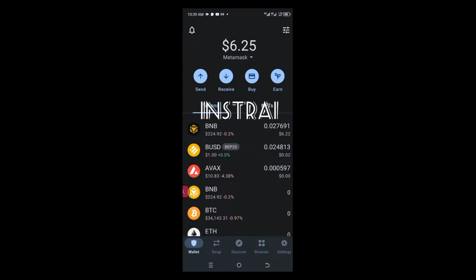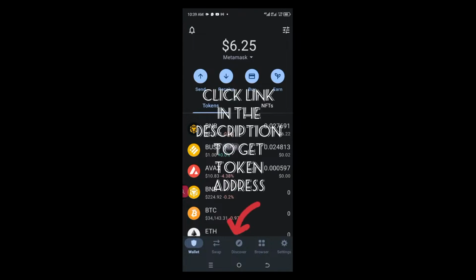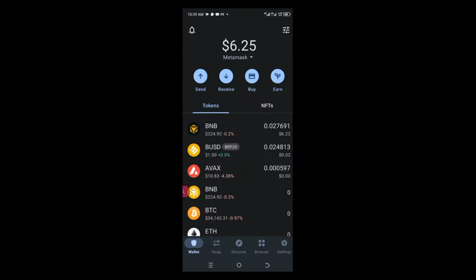Hello, you're welcome to this video where I'll be showing you how to make a purchase of our signature token Instra1. Alright, so we're currently on Trust Wallet, right? You can also do this on MetaMask, but I think it's quite easy on Trust Wallet because it's on mobile. I like the feel of doing it on Trust Wallet.